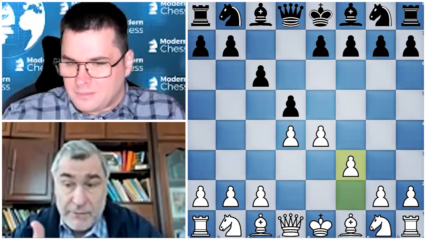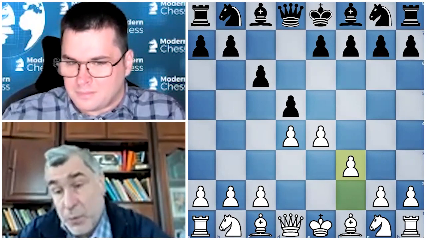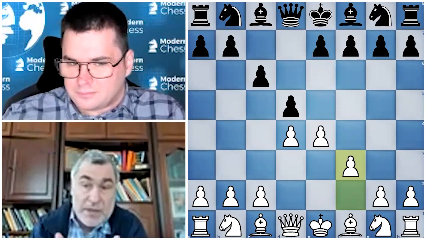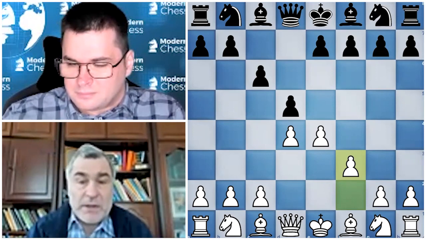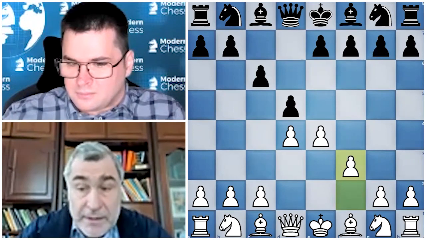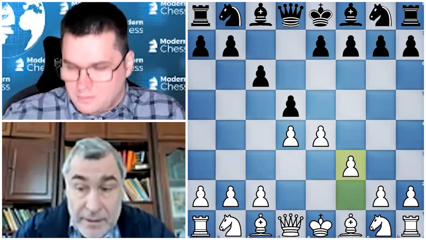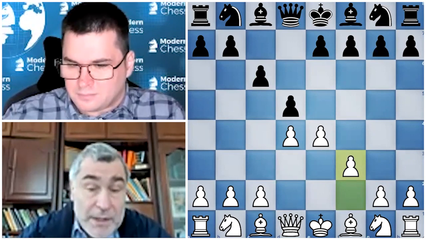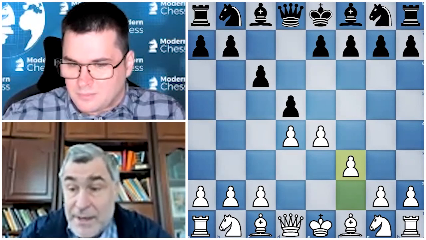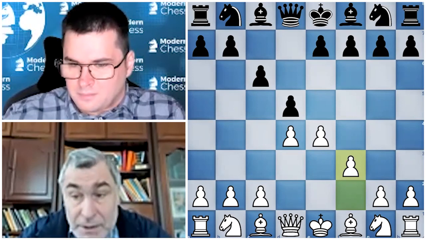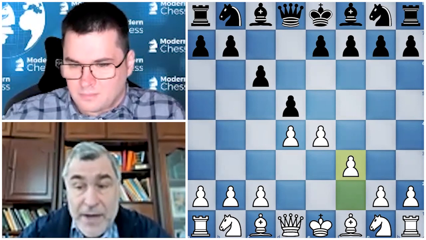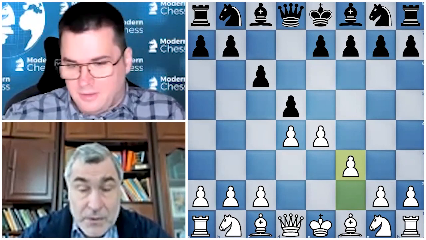At the moment, if you see the pawn structure without any dynamics, it looks like White is stronger in the center than Black. But now Black has a choice, and the pawn structure can change very quickly.